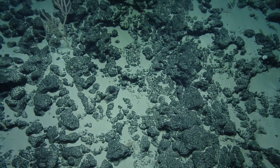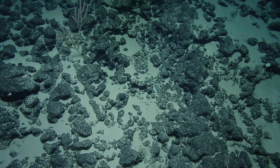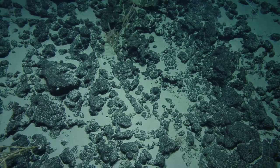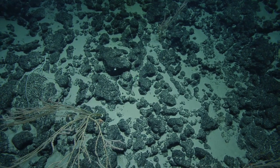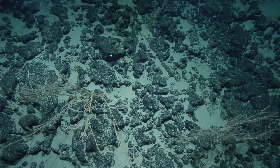We haven't seen much in the way of squat lobsters so far. No, certainly not in this patch. I don't think I've noticed one. We've seen some of the ophiocanthids, obviously a bunch of sea stars, and a few crinoids, but I haven't taken any notes of any kind of crustacean in these bamboos yet.